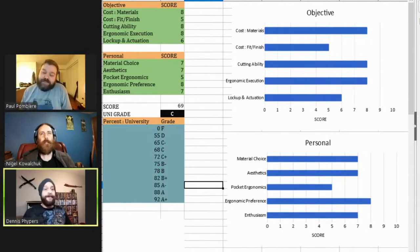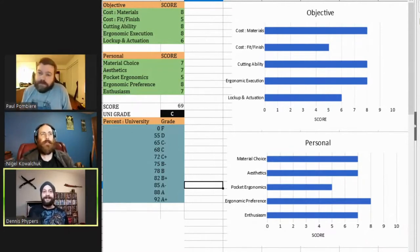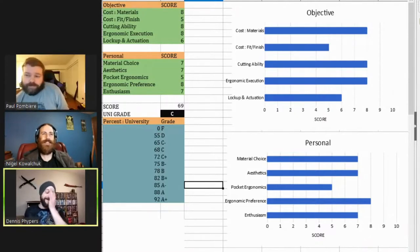Anyway. Fit and finish of 5. That's the big one to note. I took this knife apart as soon as it came in because of one of the other things that I'm going to mention. But when I came apart, it was one of the grossest knives I've ever taken apart. There was literally mud inside of it. Like, it was gross. So fit and finish wise, yeah, CRKT can make all the soft screws they want. At least you don't have to take, like, cake stuff out of it, right?